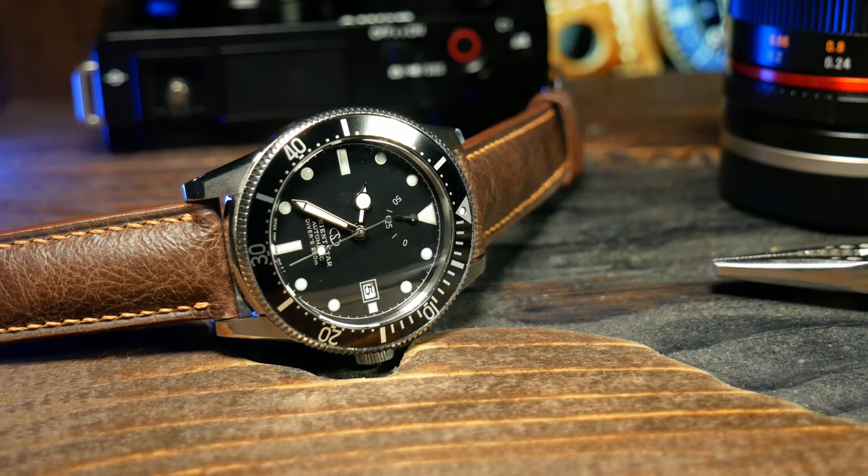So again, it's not necessarily a lack of value, just kind of disappointing value — and not what you'd expect when you think Orient. I'd love to put this up against an Oris, but it's more on par with the Seiko at the same price. Although the whole value argument here is at MSRP, and one of the tricky things with Orient is that prices are always fluctuating wildly. Typically, you find them for much less than MSRP on the gray market, but every once in a while you do find something crazy.